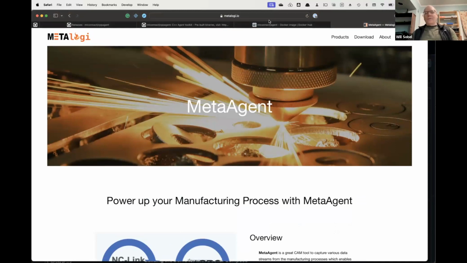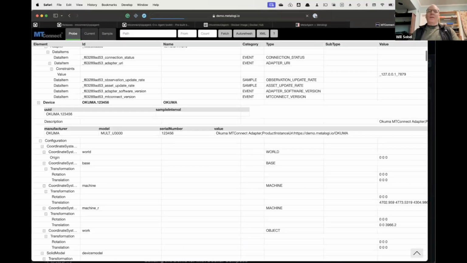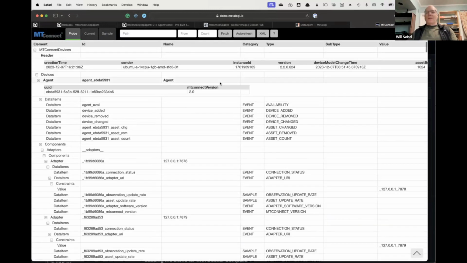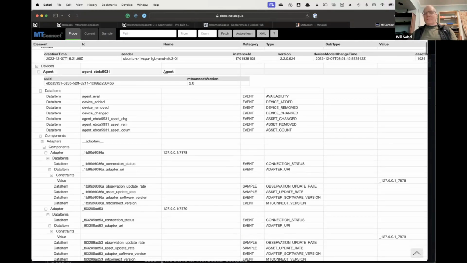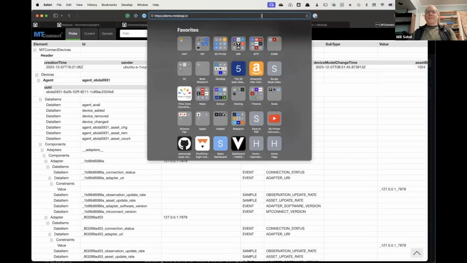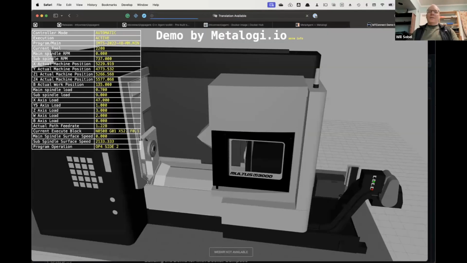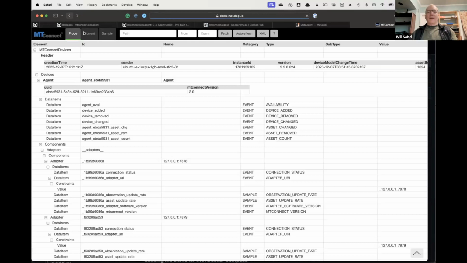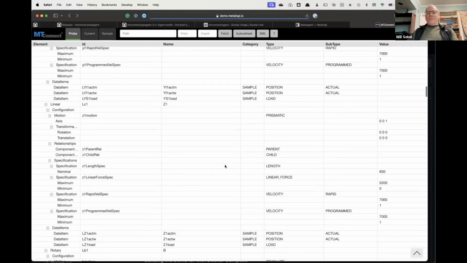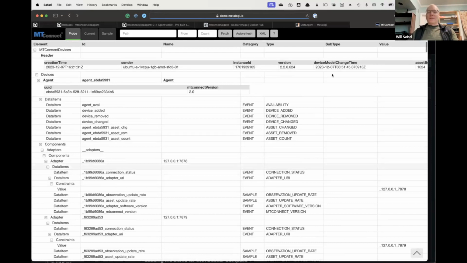We have a version of the agent running with all the plugins currently enabled, and that's right here at demo.metology.io. So I'm going to jump into a little bit about our plugins and what we do. This is also the twin demo, running the full twin demo. As you can see, things are changing and machines are moving around. You can view all this fun stuff here at demo.metology.org.